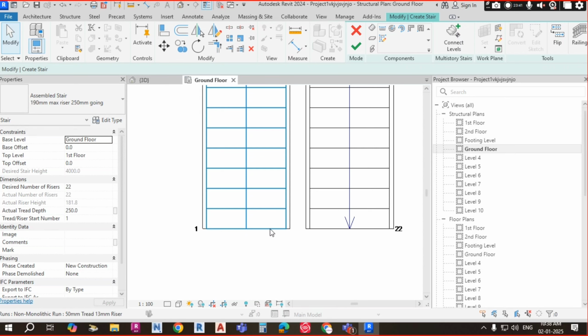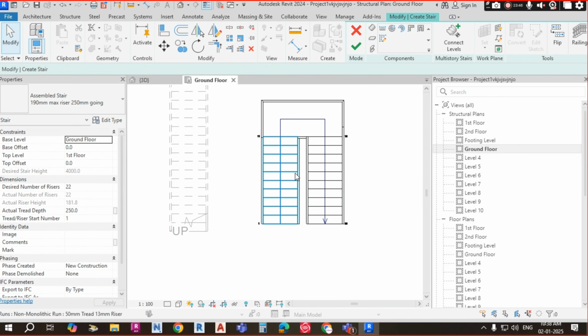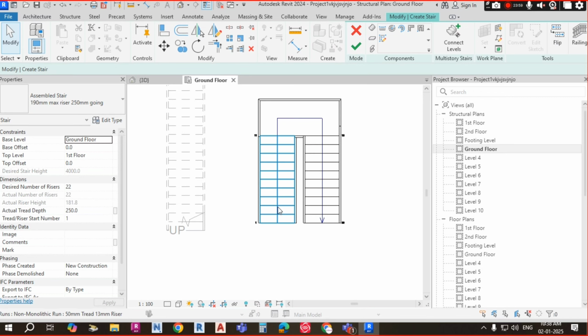Because from here to here, this is 1 meter, this is 1 meter. And between here, this is the gap between the two run widths. Okay, and here this is the landing. And this is one side, again landing, again up. So from here to here, it is coming like that. So this arrow direction is also going to be shown, it is coming like that and it is going up.